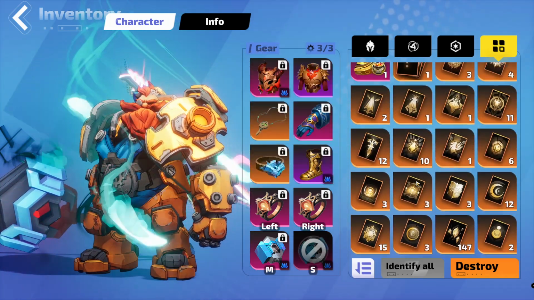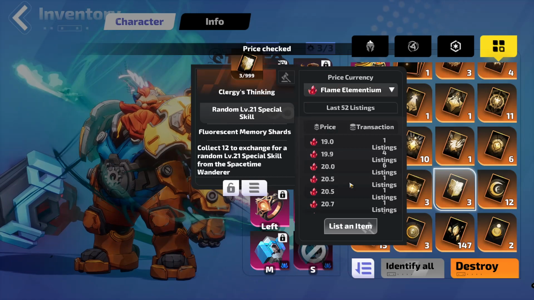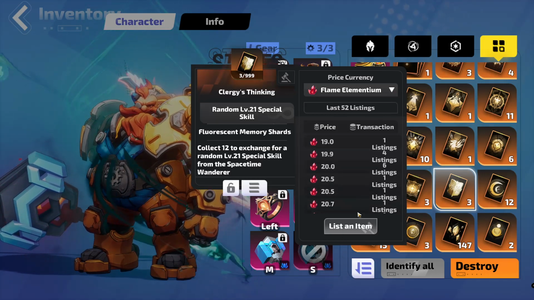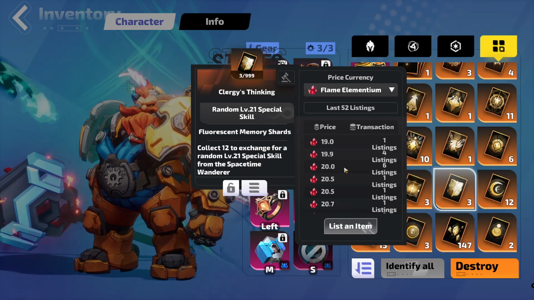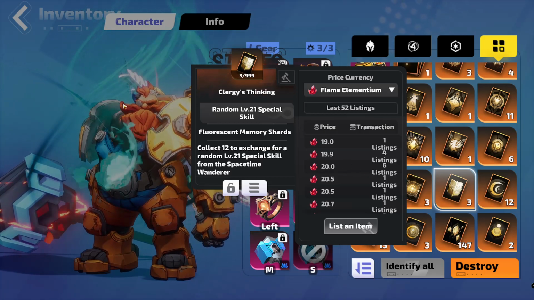The other thing that drops in here is Clergy's Thinking, which is this one, and that sells for 20 FE, 21 FE, or thereabouts, pretty regularly. So in 1 POB of the 2 that I tested yesterday, 2 Clergy's Thinkings dropped in 1 map.